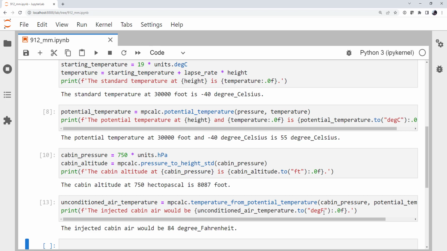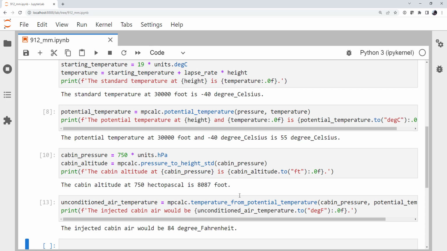And in fact, the air that's being compressed by the engines on a passenger airplane does go through a series of heat exchangers to lose some of that heat to the atmosphere so that we get a nice, comfortable cabin air temperature. But it's pretty interesting that we do have to actually lose heat from that air because potential temperature is conserved, and we're taking that lower pressure air, putting work into it, and injecting it into a higher pressure cabin. So I hope that you found this useful and that it helped aid your understanding of potential temperature.